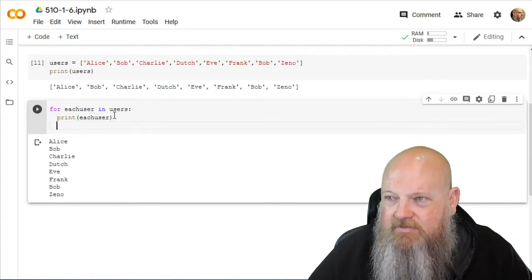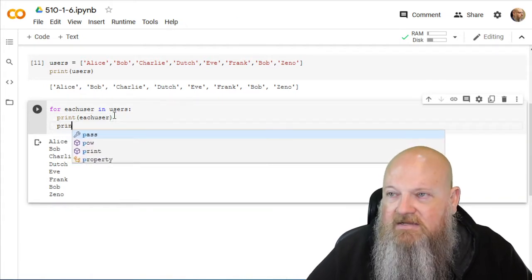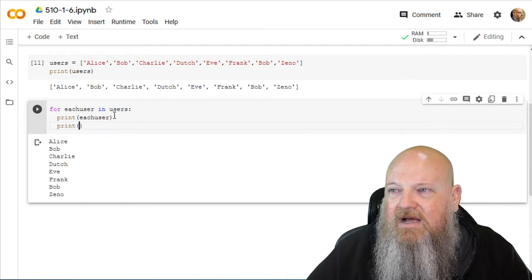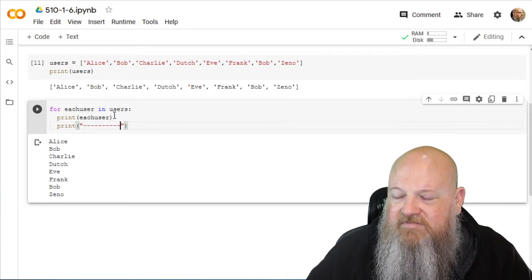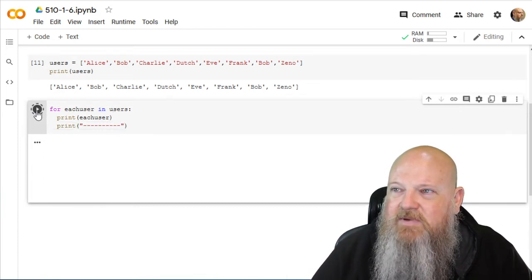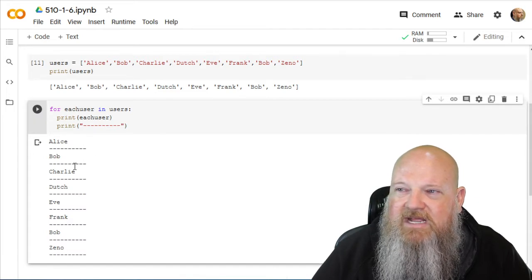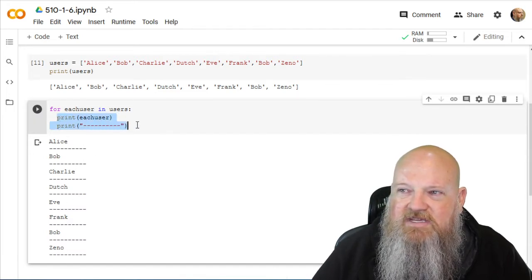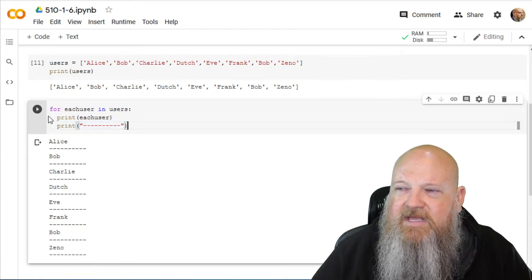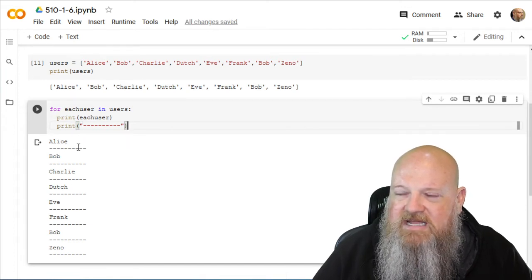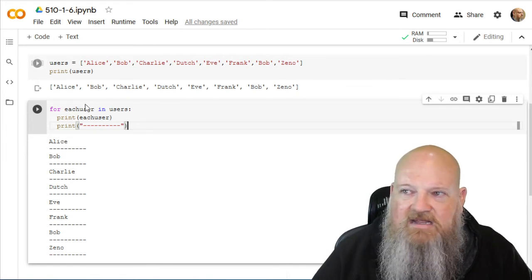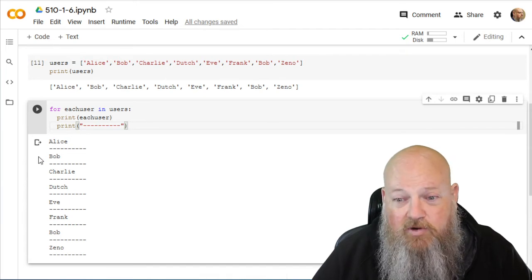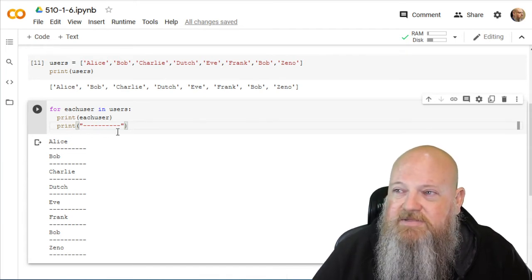In this case, we've only done one command. We could maybe separate this out by putting in some hyphenated spaces in between. And in this case, it would put that in between each one, because it's going to do each of these statements because they're indented within this loop. So it's going to go through all of the indented sequence each time, setting it to the next thing in the list until it gets to the end of the list and doesn't have anything else to do, and it will go on to the rest of the program. In this case, we don't have any rest of the program, so it just stops there.